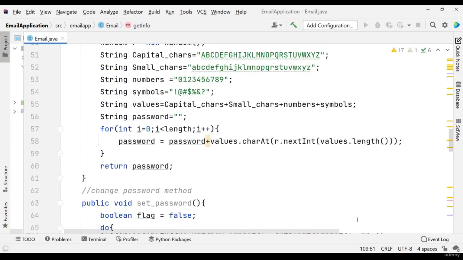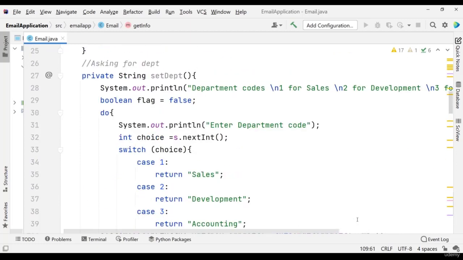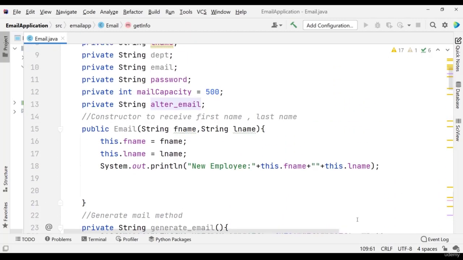Now we are done with these methods, so let's invoke them in the public class. But before that, remember, we are remaining with some other methods also, store files and this. But before that, I will explain the constructor part here.